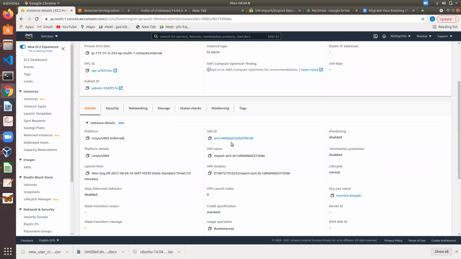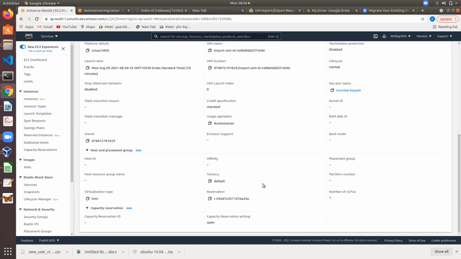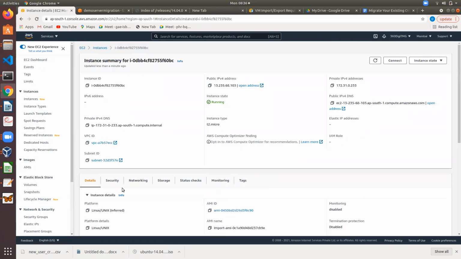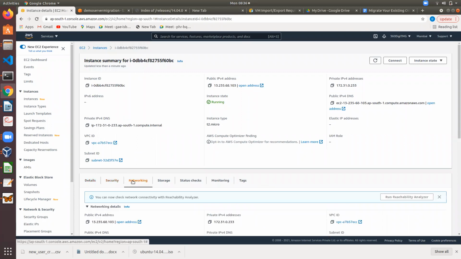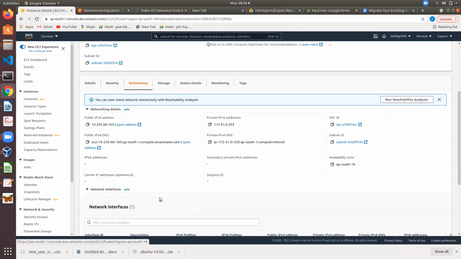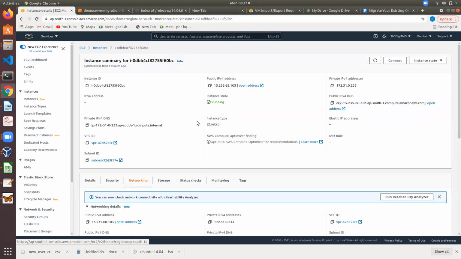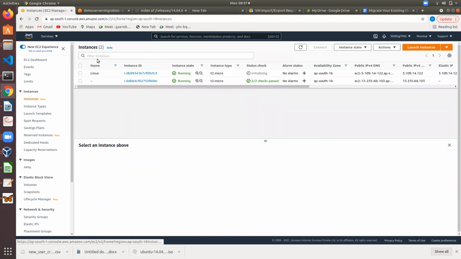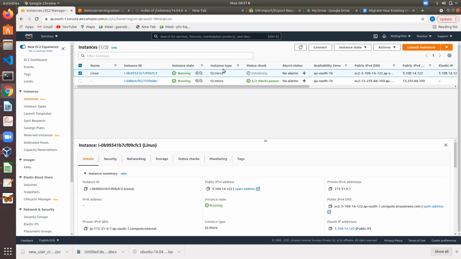This is the AMI ID, and this is the key pair, and the public IP address. Let's go and try to connect from this instance to this instance. Let's say connect.